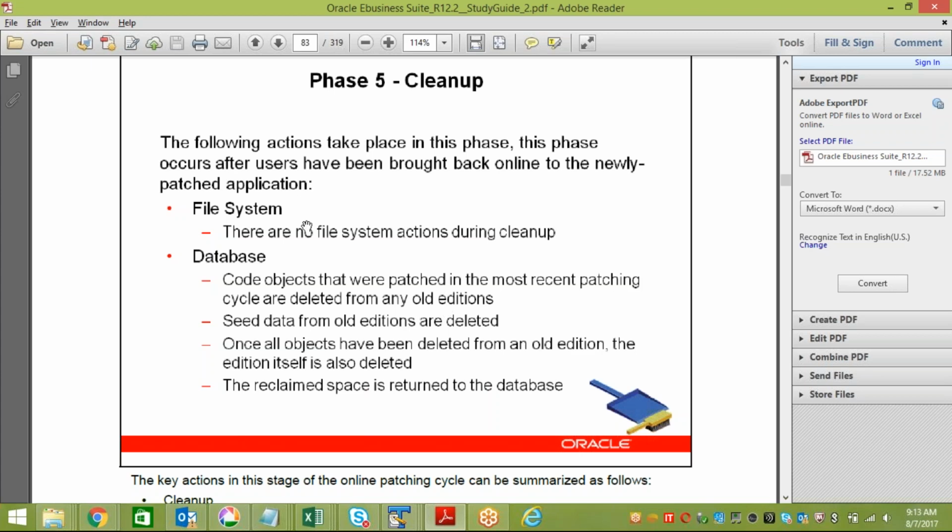There are no file system actions during the cleanup. File system code objects that were patched in the most recent patching cycle, and the old editions, are deleted, along with data from the old edition. On the database side, as I showed, there are three stages, and in the third stage it will be cleaned up.